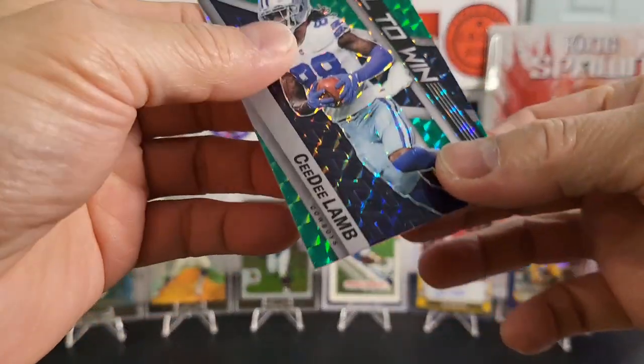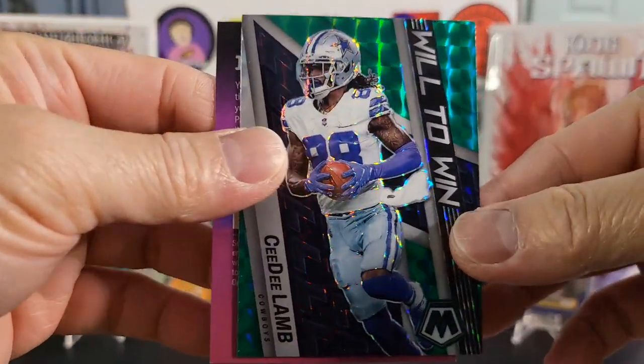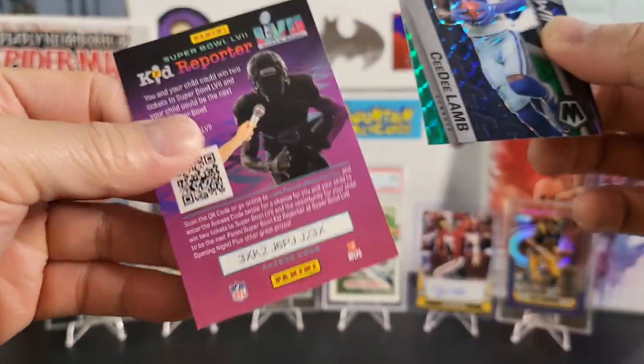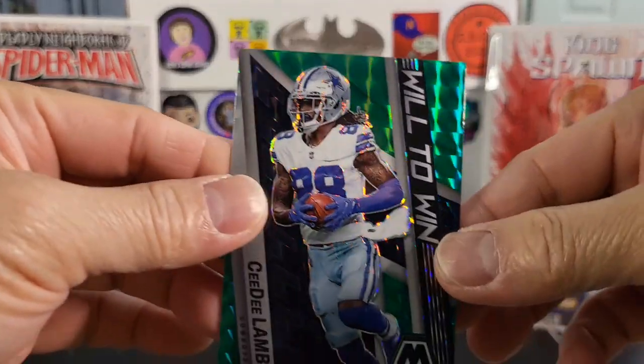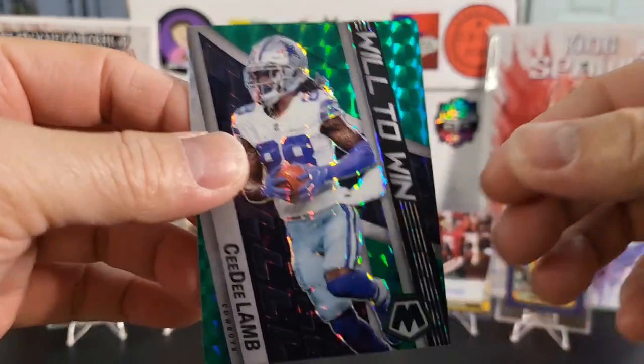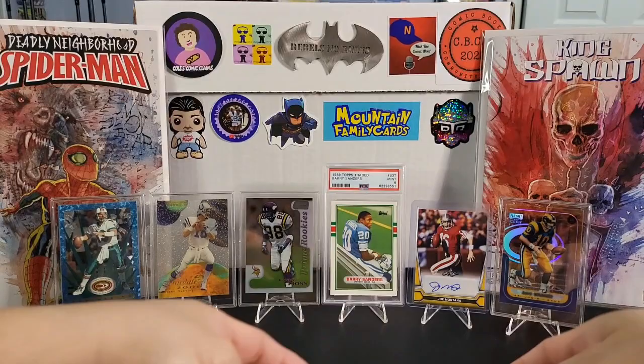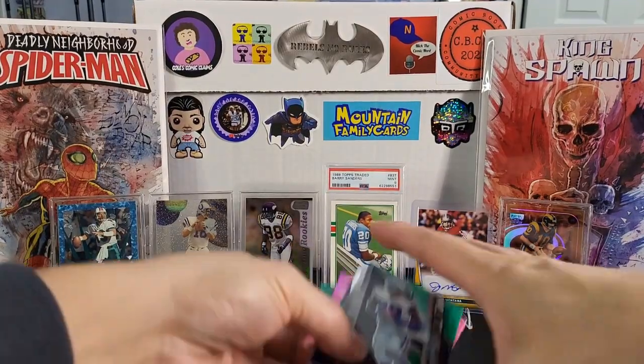Okay, Will to Win is a CeeDee Lamb. Last card. That is the last card. All right, guys. 15 cards compared to 20 cards. Let me know what you guys think of either the Mosaics or the Absolute.